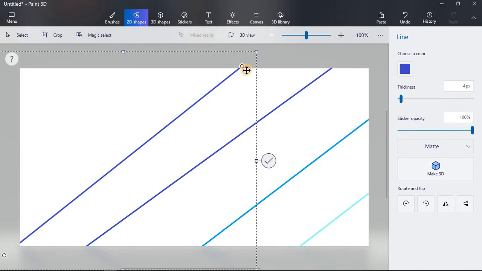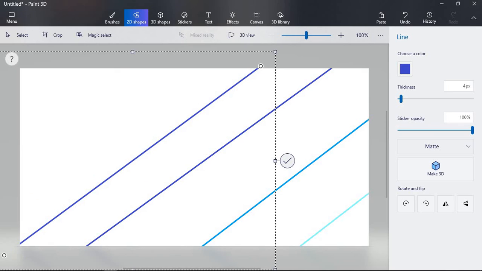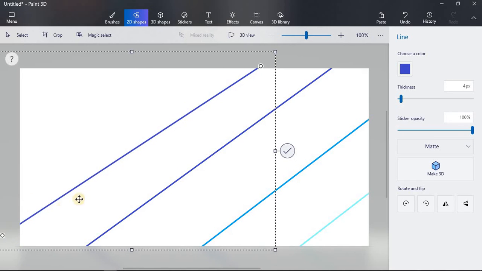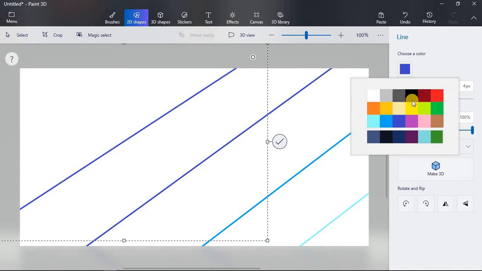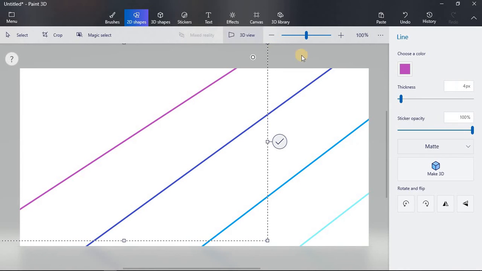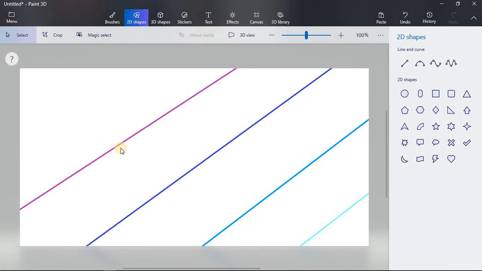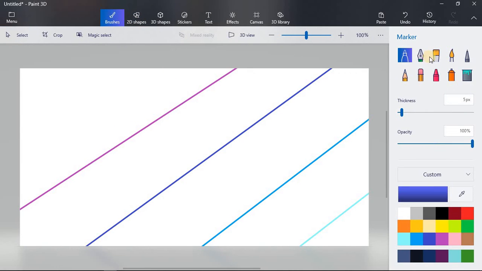For this line, maybe you can even stretch it like that if you don't like the position of the line. For now, I'm not really loving it, but I think that's okay. Now what we can do is I will change this to purple, and for the last one I will do the pink, and that's why I don't have to draw the pink line, because it will be the last line.